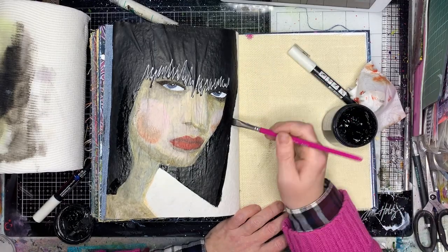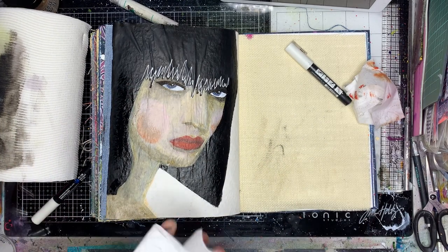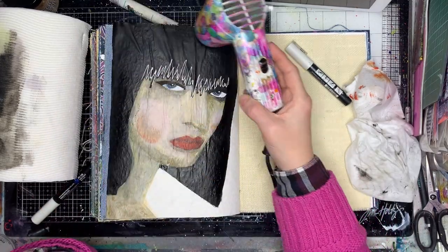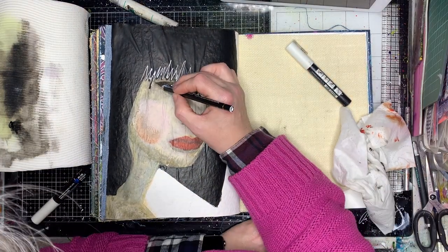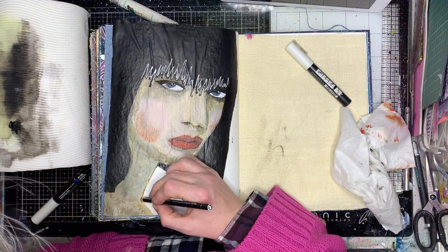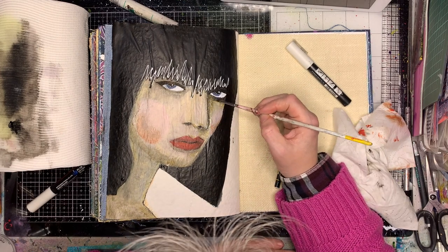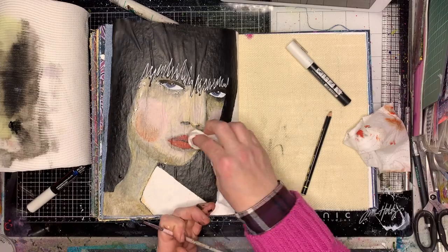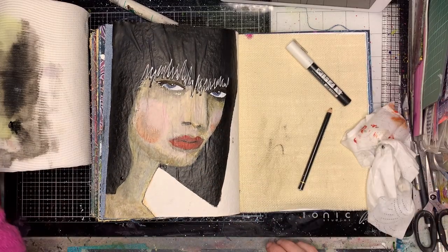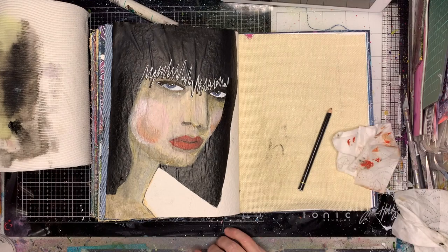Looking at this in hindsight I probably would have done something with the left-hand side of the hair to make it look a little more angular as well. But my main focus was trying to get the face as realistic as possible, which is why I used the magazine image. I thought I really quite liked this, but then I had to figure out what to do with the background — I didn't quite like the stark white on it. That was a little bit of a conundrum while I was finishing it off. I've just added a little bit of Stabilo pencil to add some extra shadowing to her face, particularly around her eyes where it was hard to get in with the paint brushes.